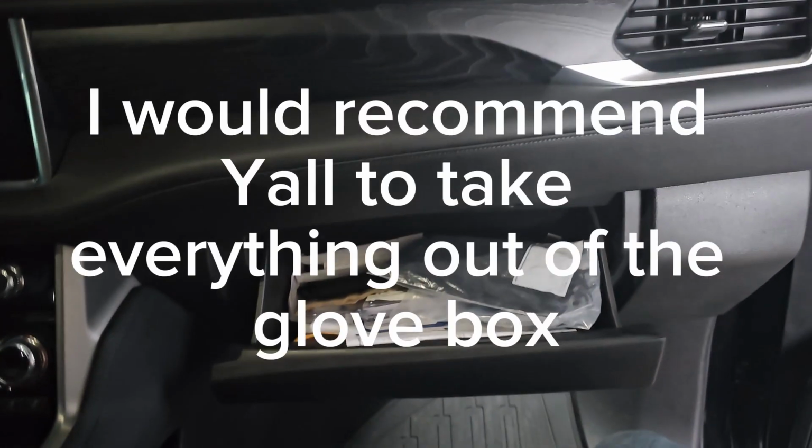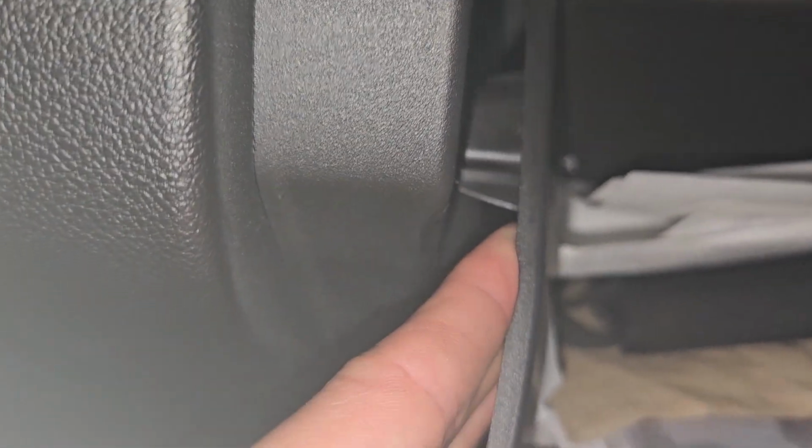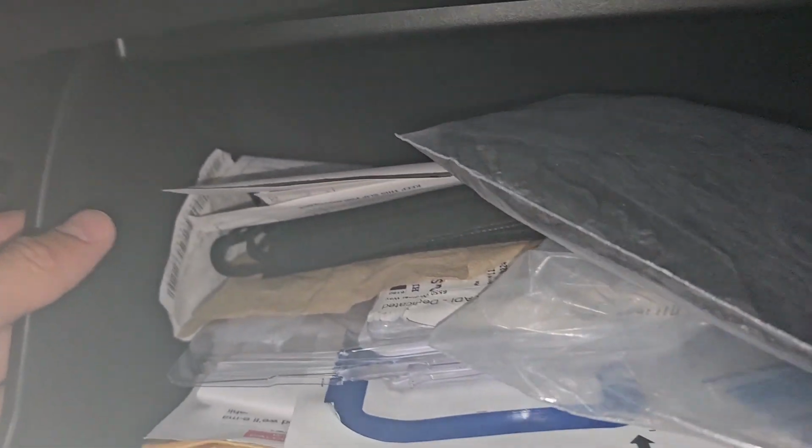Alright, so what we're gonna start off with is taking off the glove box. You pretty much come right here to the left hand side. Let me get the light on here. This little bracket thing, or whatever you would call it, all you would have to do is pop it out like that. Very easy. And as soon as you do that, right here there's these little plastic things. All you would have to do is pop it out. Oh yeah, I got one side there, and then the other side, and the other one seemed to pop back in.